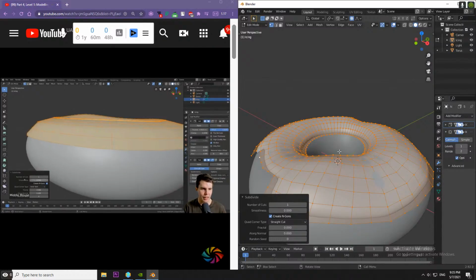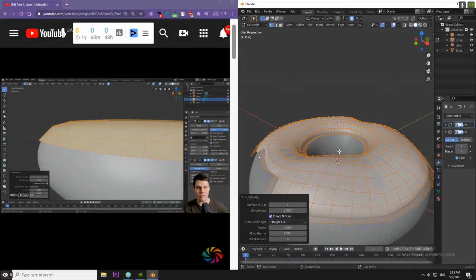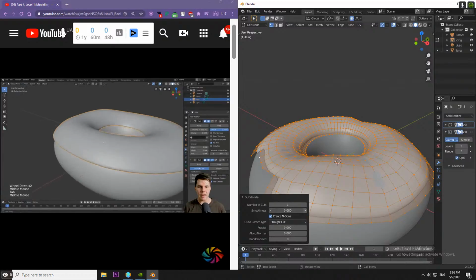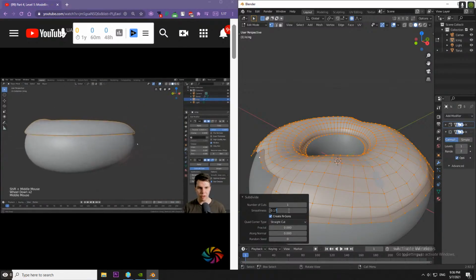Now, before we do anything else, in the bottom corner, you'll see you've got subdivide. And there's a couple of options here, like you could increase the number of cuts and we get more and more and more detail. But one cut is fine for what we need. The one thing we do want to change is you'll see it has double the detail, but it's still jagged, right? And that's not a good look. We want it to be smooth. So we want it to also, for each detail, average out the faces. So turn up the smoothness to 1, and you can see that that edge there is now nice and smooth. Great. So that's how we're looking in object mode right now.